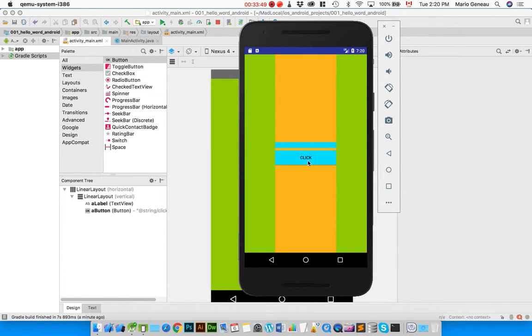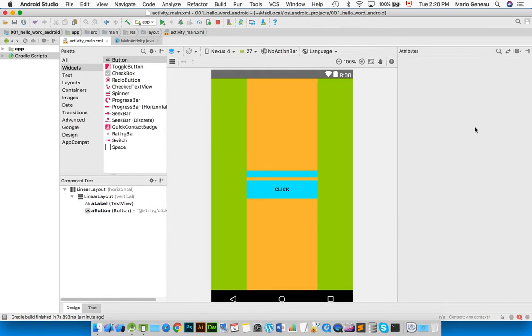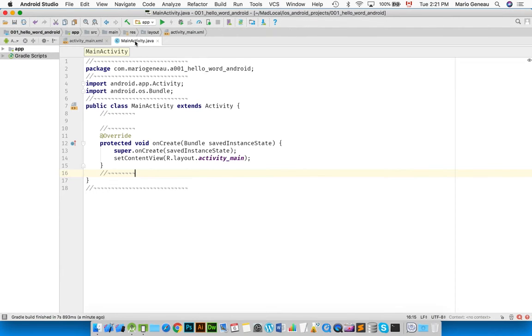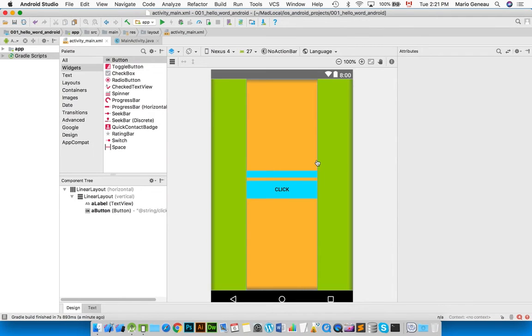When I'm going to click on this button, I want Hello World to appear in this label. So I'm going to stop this simulator, and now it's time to go in the MainActivity.java, which is the controller that controls the elements in this view.